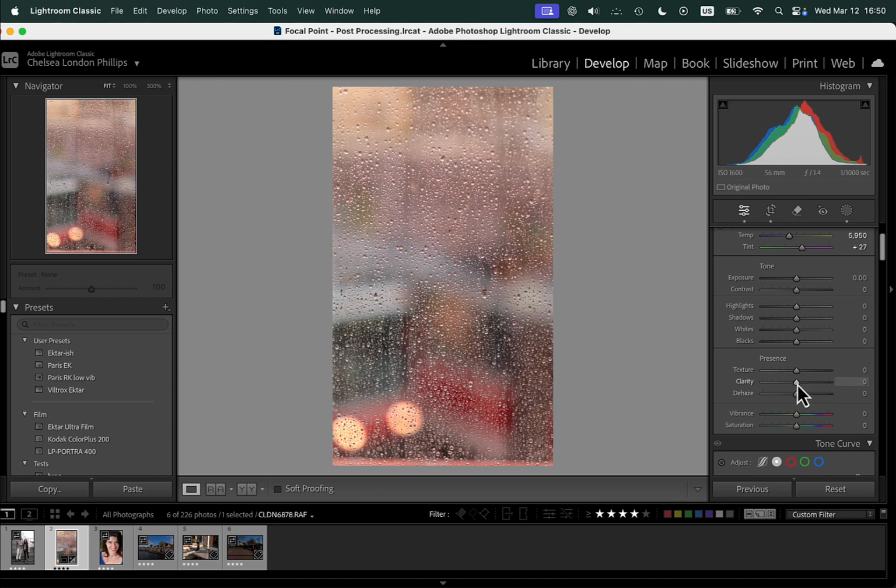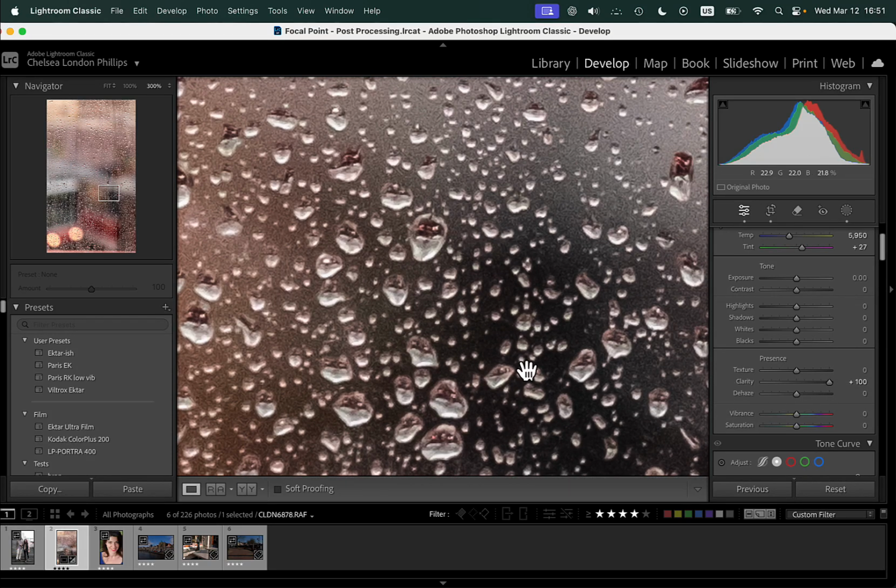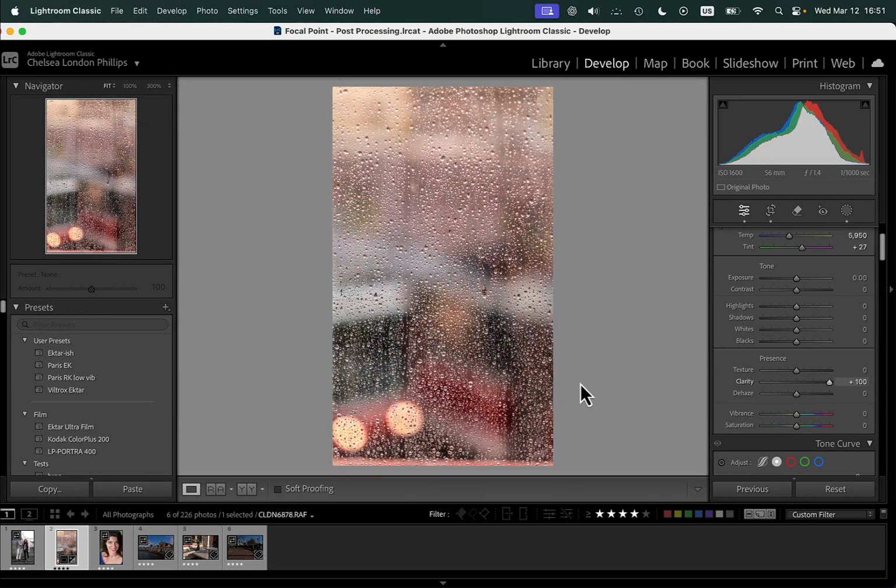This is clarity, so watch clarity when I go all the way up and all the way down. It's similar, but it's not exactly the same. One thing clarity is good at is bringing up that contrast, but again, if you do it too far, you're losing all that pretty color that I made. So we're just going to drop that back down. And now I want to show you dehaze.